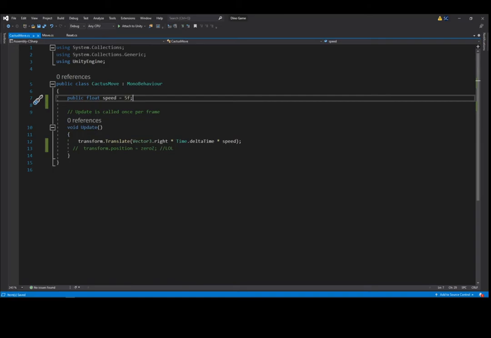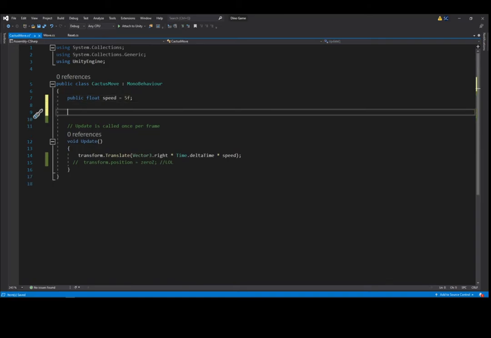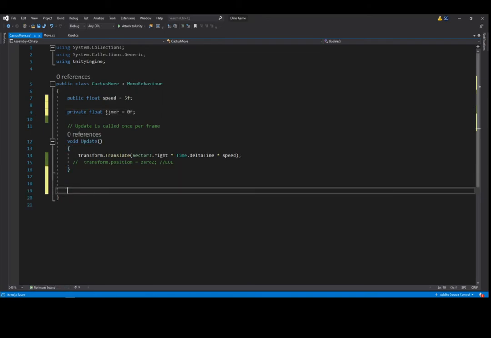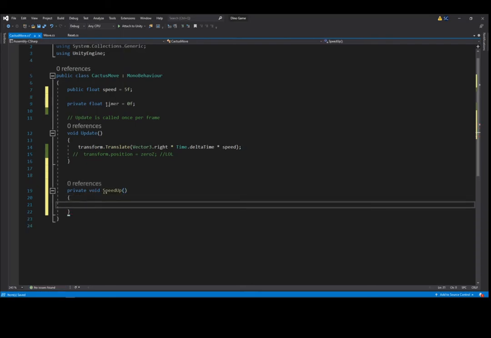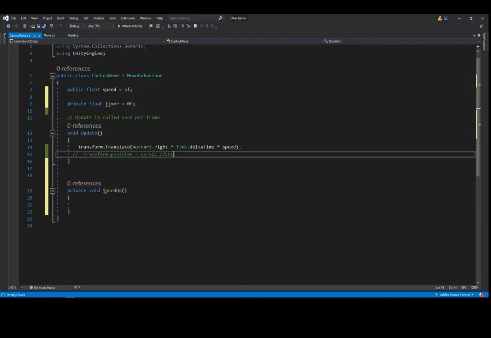What exactly am I doing? Where am I? Oh, I'm in the cactus speed script. Okay, so this is gonna be fun, as I'm not actually good at these games. What I did was, I'm making a timer here, so every certain interval, the speed of the cactus goes up. But I'm not good at testing. I don't know how long I can keep my player alive. I should have actually tested this out before making my player die.